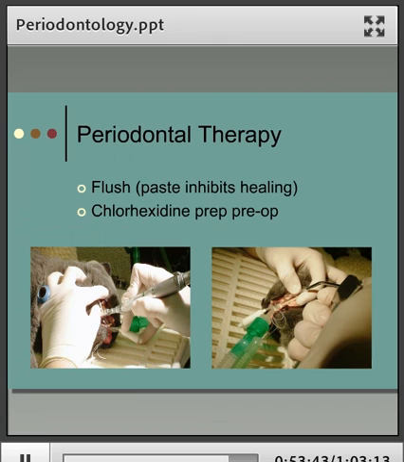Once you've done that, then make sure you flush the paste away, because it will inhibit healing if you're then going to start on your extractions. And what I'd then do is run the chlorhexidine round, as I said, before we start our extraction. So you can see that by cleaning the calculus off, then removing the biofilm, this is a bit like our clip of an animal's flank, say for surgery of the soft tissue. And then by the time that we've dribbled our chlorhexidine solution around there, again it's like the clip and prep element, and we're ready for surgery.